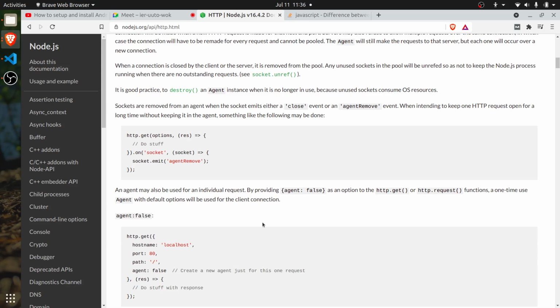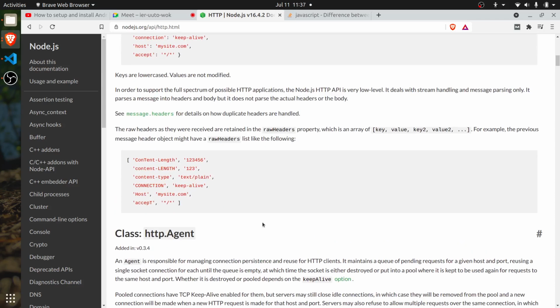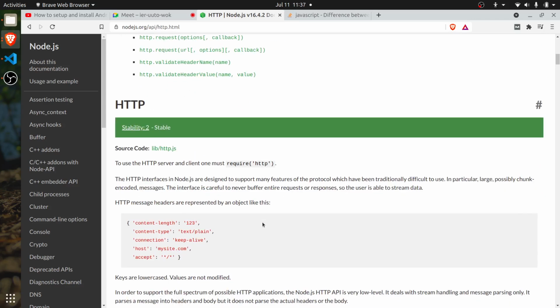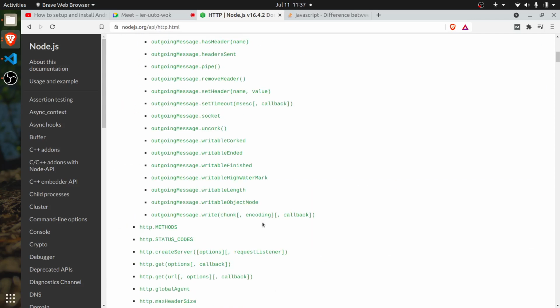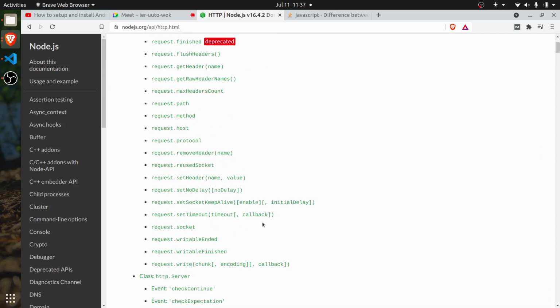HTTP is that thing which allows you to create something on a widely adopted protocol, HTTP, right? That is the hypertext transfer protocol. Remember that it is a text transfer protocol. And when we talk about HTTP server and HTTP client, we are talking about request and response mechanism.